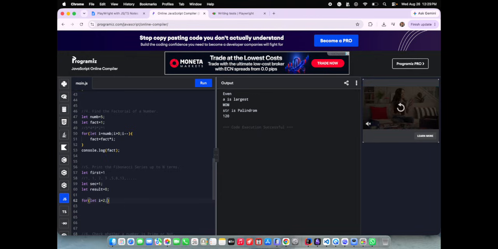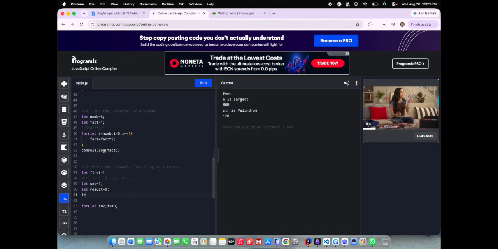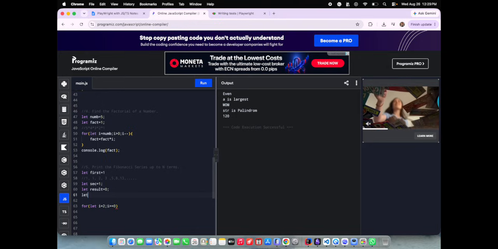Okay, i should be always greater than or equal to 0. So I will mention one more thing here, let term, I will mention term here, how many terms I want. If I want 5 or 6 terms, so i should be always less than or equal to term and i plus plus.